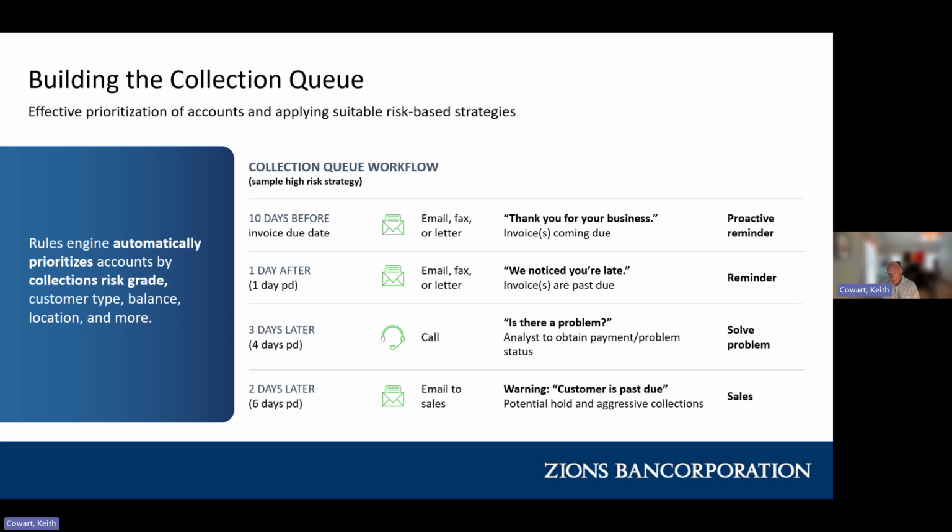And then the next step in the process could be 3 days later. Let's make a phone call because we either haven't gotten a response from them or they still haven't paid. So we want to ask them, is there a problem? Is there a reason why you haven't paid yet? Is there something that we can do to help solve that problem?